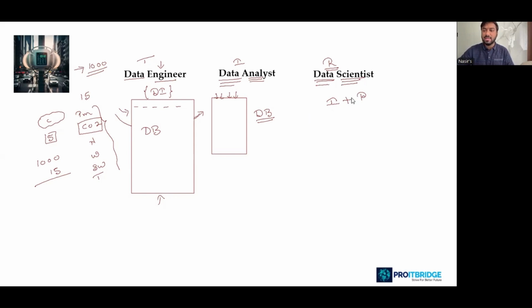Here, what we do is we make use of data science concepts such as machine learning or deep learning to identify the patterns present in the data and make the predictions. Right. So here the actual artificial intelligence comes into the picture, where we are teaching machines to understand the pattern in the air and predict the pollution level. So what is the job of a data scientist then? To build AI models. All right. So these are the roles and responsibilities of a data engineer, data analyst, and a data scientist.